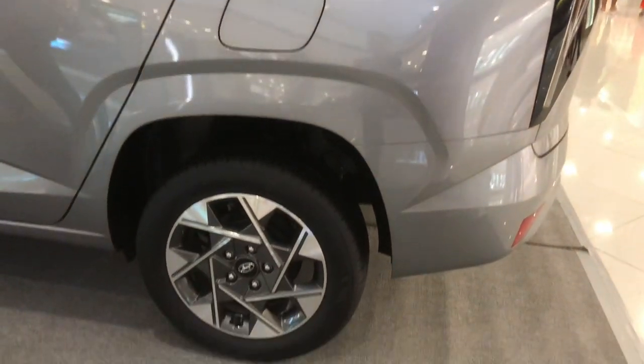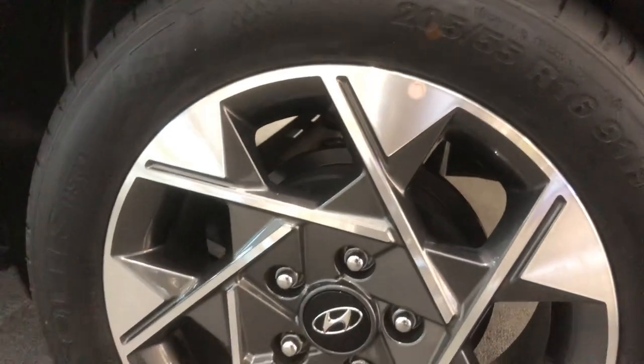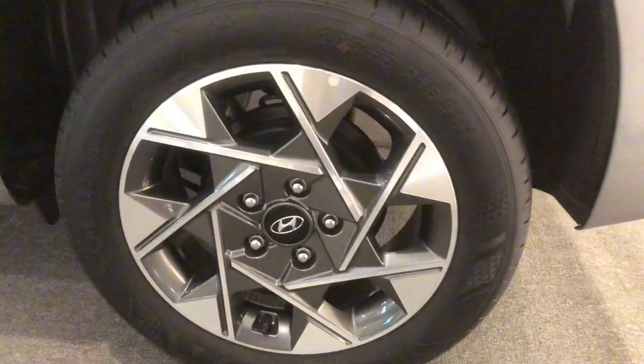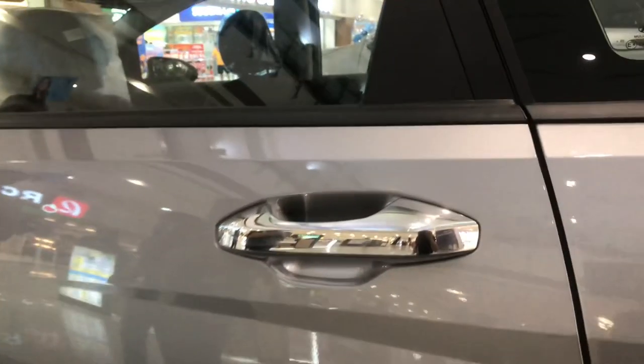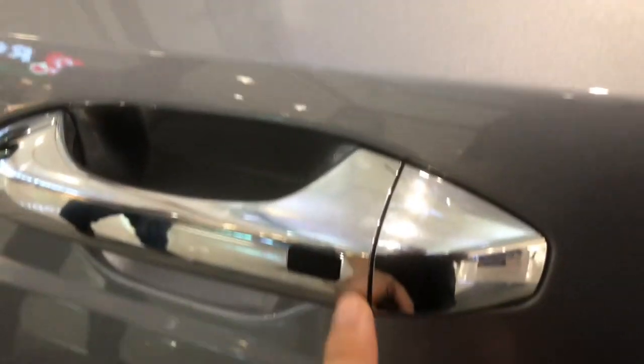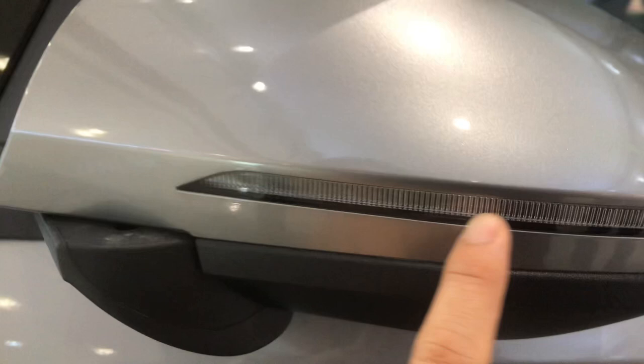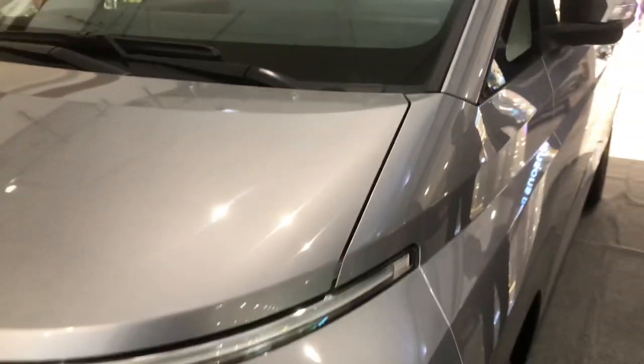The engine is the same model used in other Hyundai vehicles we've reviewed. It has a ventilated disc brake at the rear, with a maximum power of 115 hp and maximum torque of 144 Nm. The transmission handle is chrome-finished, and the transmission is a CVT — or IVT, Infinitely Variable Transmission. The fuel type is gasoline with a 40-liter tank capacity.